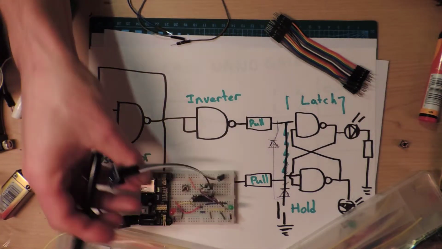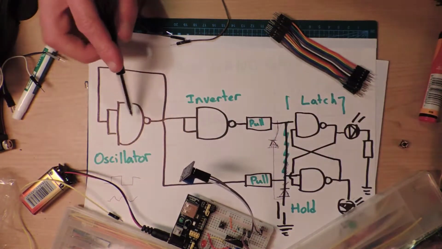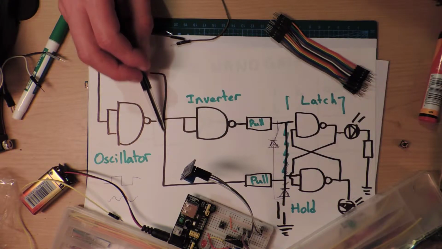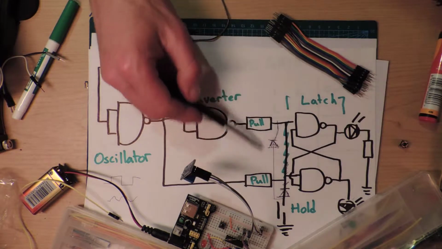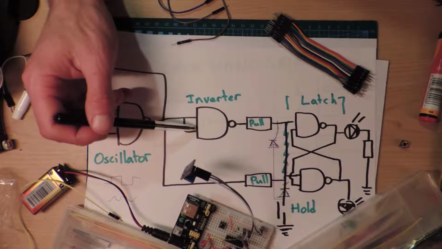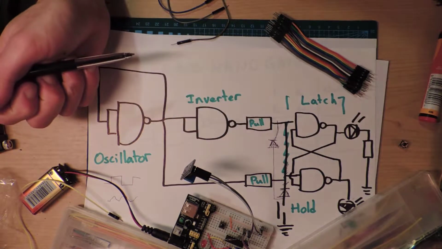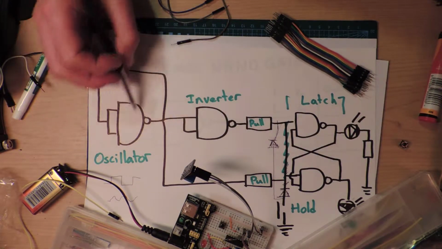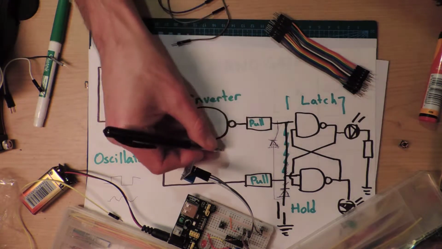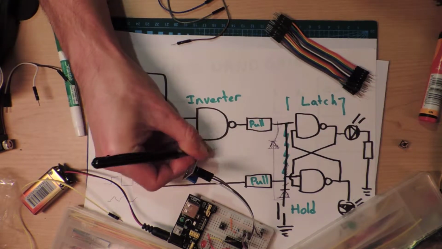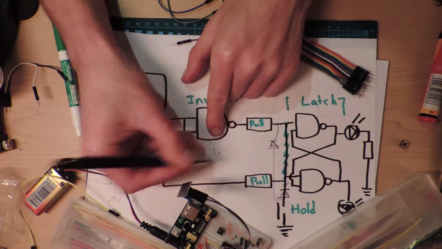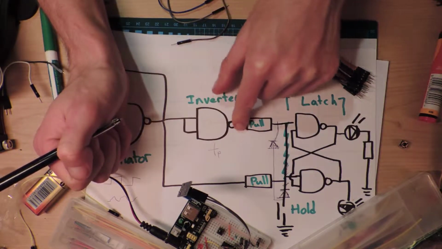Sorry, I'm going to move that out of the way. So I'm going to show you what that does in a second. But my idea is that, okay, so today this is a high voltage here, and so there's a high on this line here. Forget the pull-up or pull-down resistors for a second. And there's a high here, and then it's going through here to become a low. But that's not really going to work, because it's going to go through here, and then it's got to have a time period. We'll call that T, the time to propagate through here. I think that's the TP.